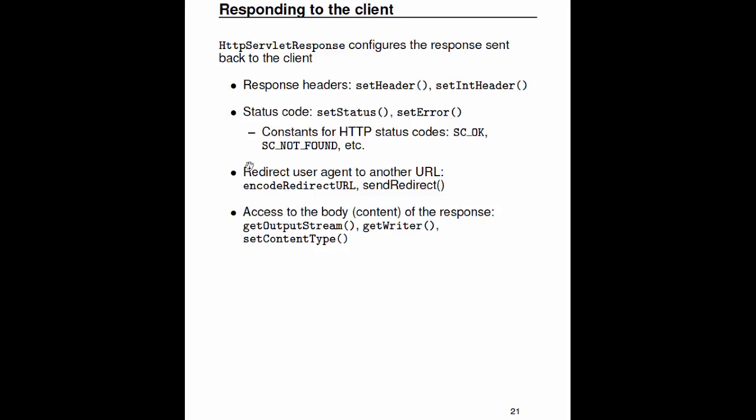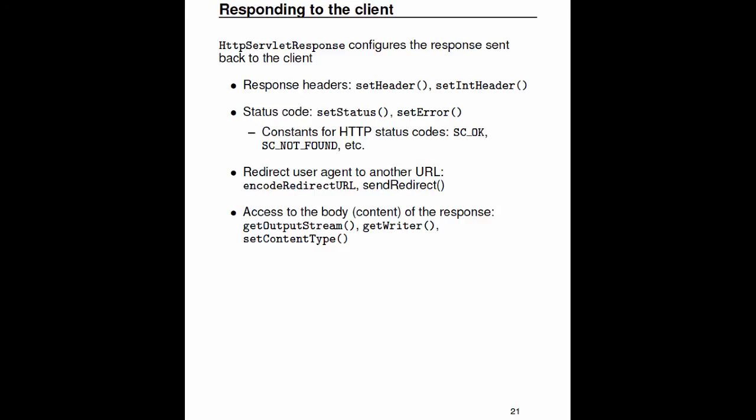It configures the response sent back to the client, so you can set the headers for the response. You can set the status code, right? You can say, okay, yeah, this is a HTTP 200, everything's okay, or oh, an error occurred, and here's the error that I want. Notice that there are constants in the HTTP Servlet response class for all of the error codes. So here's a place where there's duplicate information inside the Java API. There are status code constants on both the servlet response and the HTTP URL response. Meh.